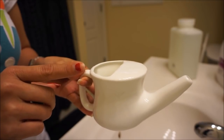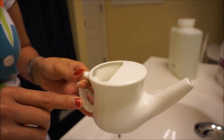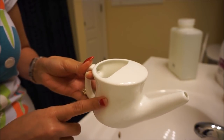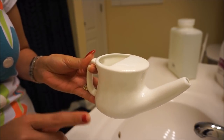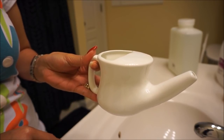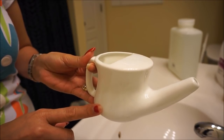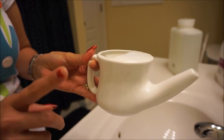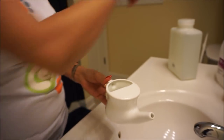After that, I'll fill it again and use it on the other side of my nose. Also, make sure, guys, before you use your neti pot that it's clean. After using it, you're supposed to clean it as well — you can use boiling water to clean your neti pot, because you're going to use it on your sinuses, which is a very sensitive area, and infection can spread. Let's go ahead and fill this neti pot.